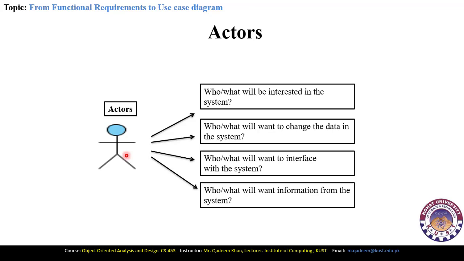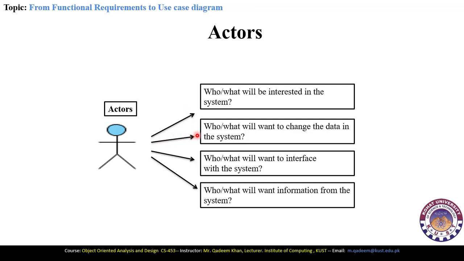In other words, actors are those people, hardware or other software which have a certain interest in the system. Some interest means, for example, that the librarian is a person who is interested in listing all those students who have borrowed certain books. Similarly, the teacher is an actor who has an interest in the system to provide the marks or the complete results of different students.